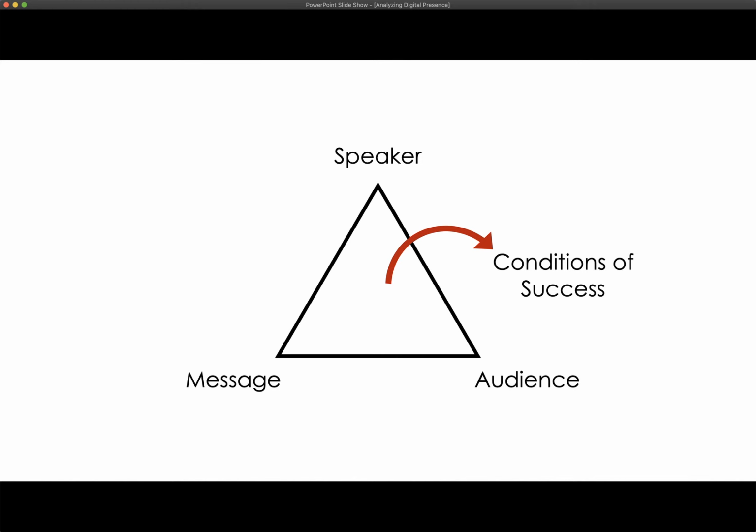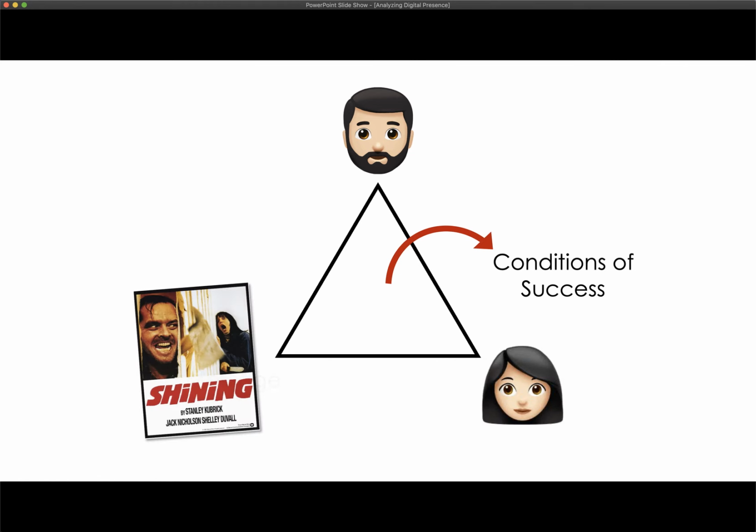For example, imagine that I want to convince my wife to watch a scary movie with me tonight. To convince her of my message, I need to carefully consider what I know of this rhetorical situation. In this case, I know my wife loves scary movies, so the conditions of success are very undemanding. I can just casually mention that I was thinking of watching The Shining, and she's in. But now imagine blah, blah, blah.